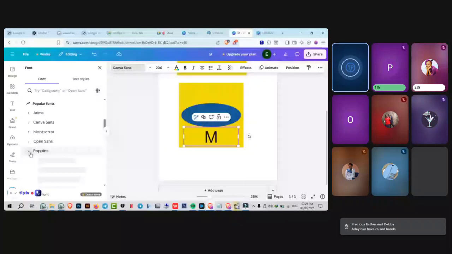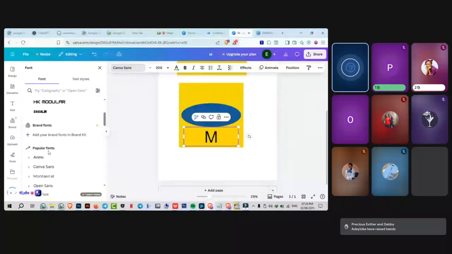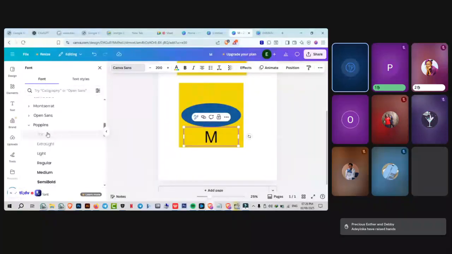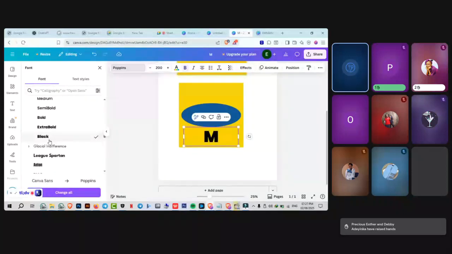These are different fonts you can pick from on Canva. You can see all these are font widths. When you see this arrow, where is it? Okay, this is what you see here initially. If I click on this arrow down, it's going to give me different font widths that I can use for the font. Let me change the width to black. Can you see how thick it is? So I think we can go with this.